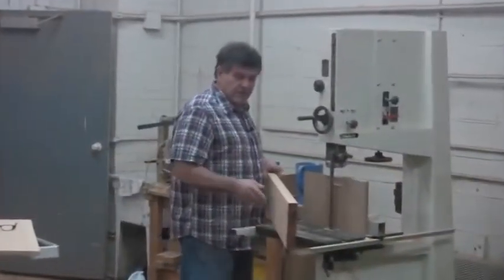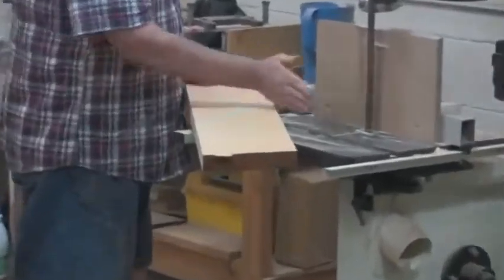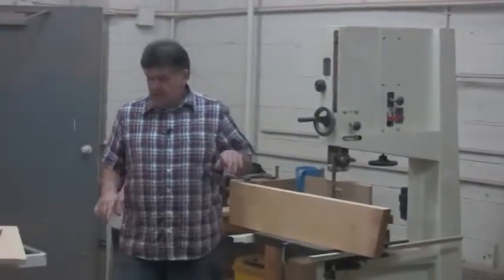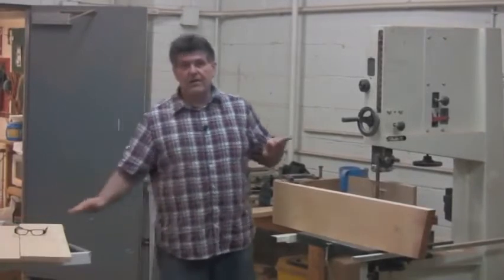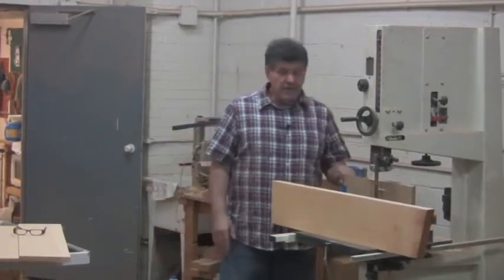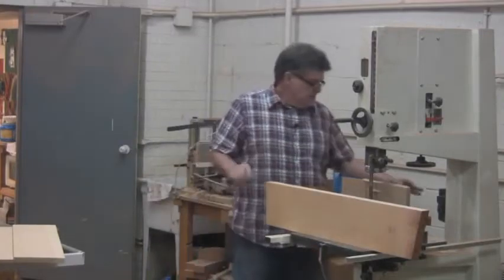One thing I forgot to mention. You notice I've got my known side, the side that we flattened on the jointer, up against my fence. So that's going to leave us a little, but hopefully my sawn side in here, I may have to touch it across the jointer, but I'll be able to get another flat side out of it. Plus, if I'm real careful resawing, I can kind of maintain that the best I can.